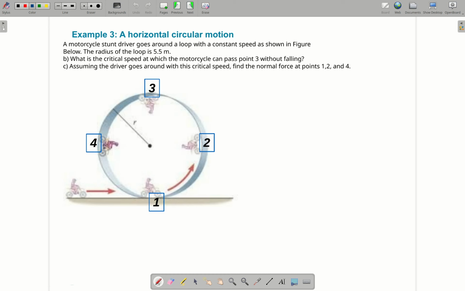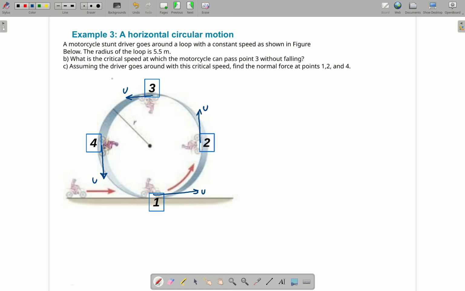This is kind of our last question. There are some short ones after this. Similar idea to tension. Remember, we're going to solve for this now. We have a motorcycle stunt, and it goes around this loop-de-loop, and he doesn't fall, or she doesn't fall, with a constant speed. So we have uniform circular motion. Let's show the speed here, V, always tangent to that circle. I'm showing it on the interior because the rider is going inside the circle here.